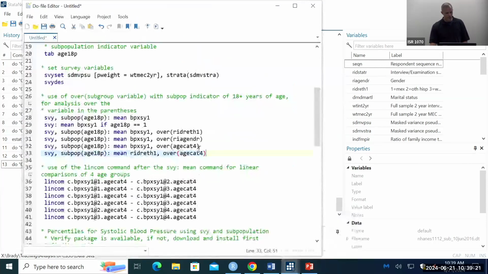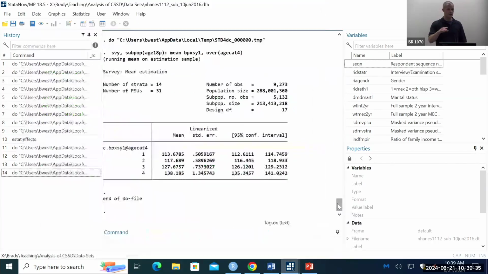Now, I'm going to rerun this analysis because I want to demonstrate LINCOM. So I'm going to rerun the analysis where we looked at the mean systolic blood pressure for different age categories. All right, so I'm just bringing that analysis back up. The reason I did this is because every time that you run an analysis like this, Stata saves the estimates, the variances, and their covariances in working memory from the most recent analysis.